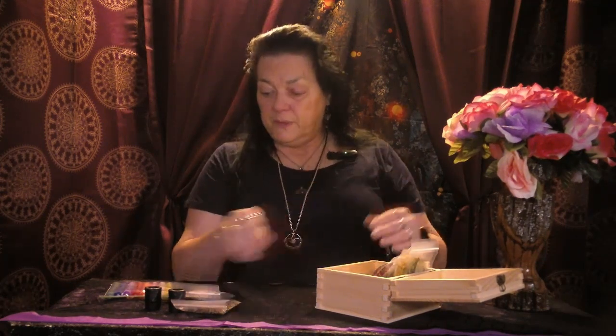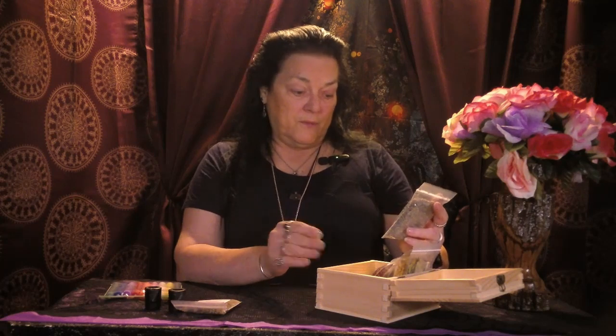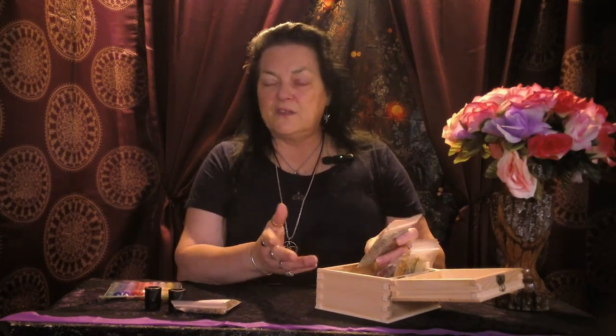And for most any spell you do, it's a good idea to always add a little bit of love with it, okay? I also added lavender. Y'all hear me talk a lot about lavender. Lavender can be calming. It's also an attractant, all right? Some people cook with lavender buds. They put them in cookies, and I knew somebody that made a butter with lavender in it.